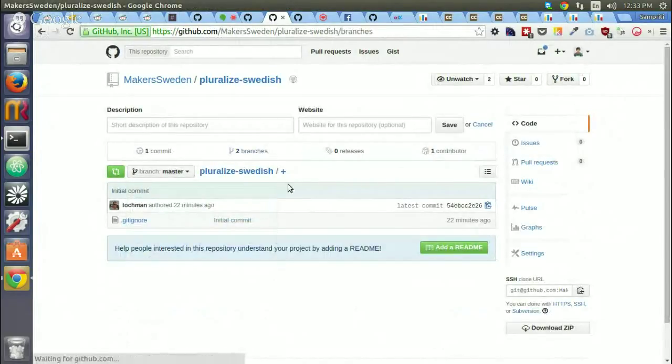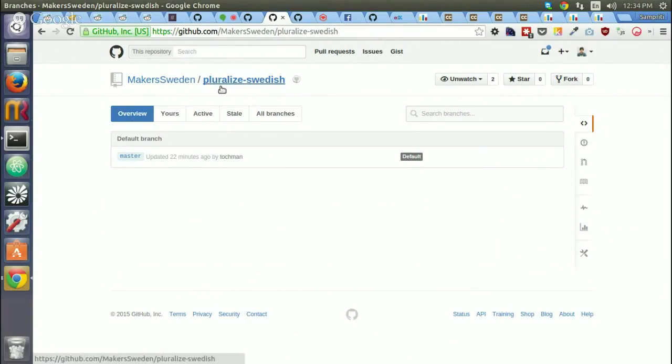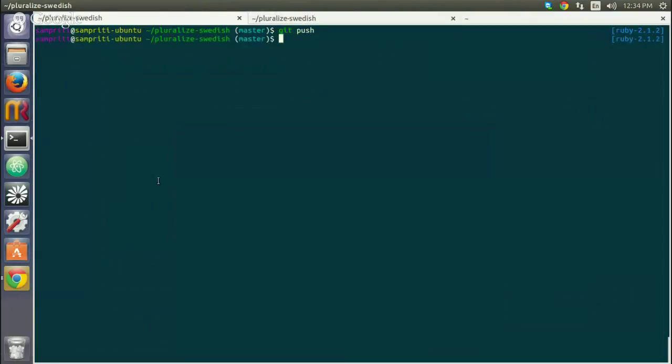If we play around with something, we could create a new branch with that name instead of having develop. Fair enough. It's not necessary because develop branches are usually only in applications where you have different environments. Gotcha. Yeah.